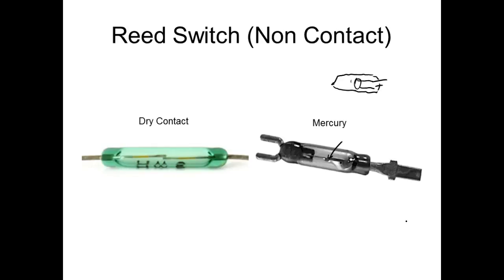Now the problem with mercury switches is they have to put it in an insulator. It could be in a ceramic, but the mercury switch will never be in a metal container, because then you've got metal on metal and you wouldn't be able to sense, right? You understand? So normally it's either in glass or ceramic. Now the problem with glass or ceramic is you can do what with both of them? Break them. And if you break these things, then that mercury's out there.